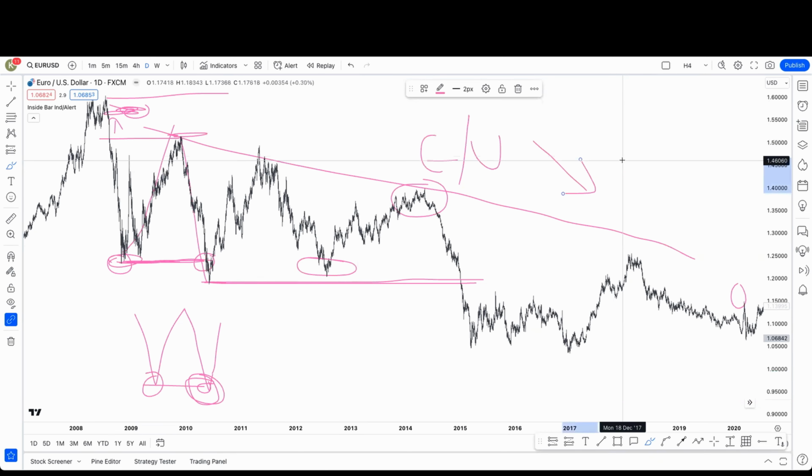Fundamentals are really important for longer term, and also for where the flow of the market is quite a lot of the time. But you were pretty much on it when you said dead cat bounce with this.